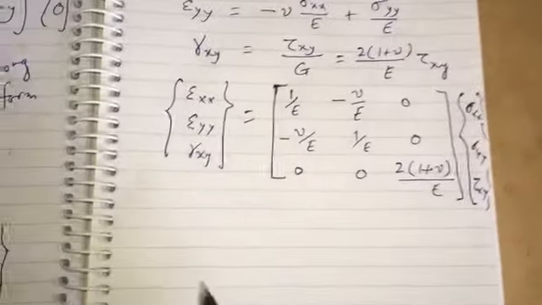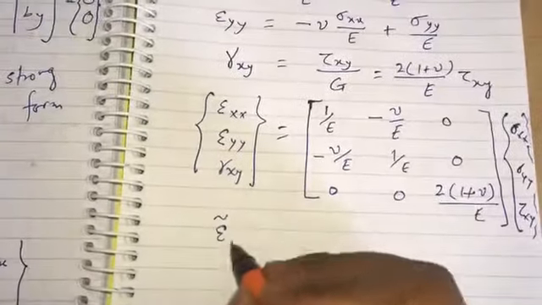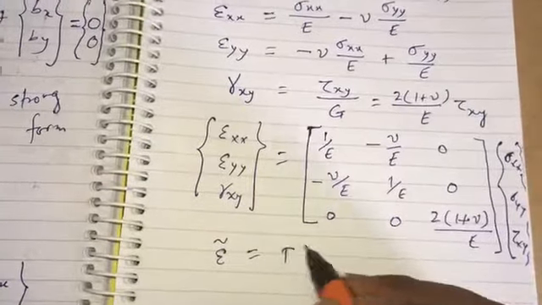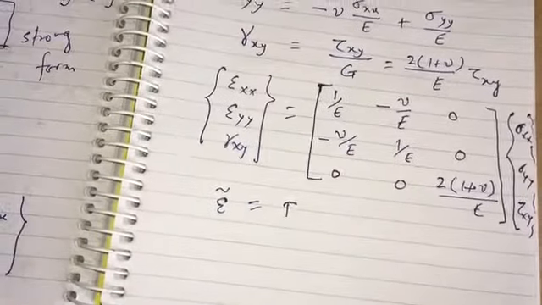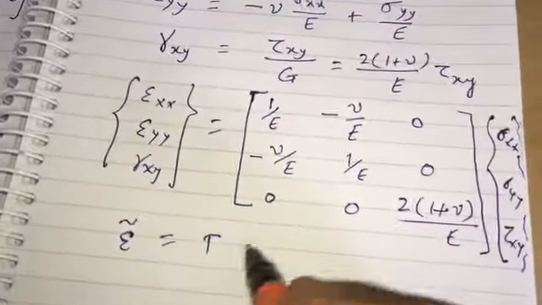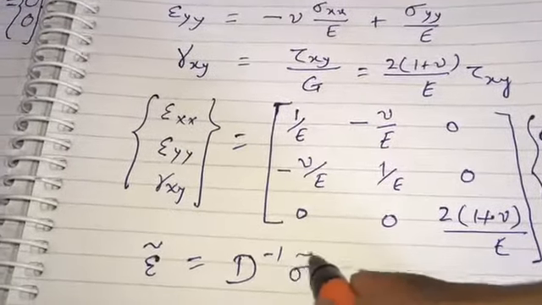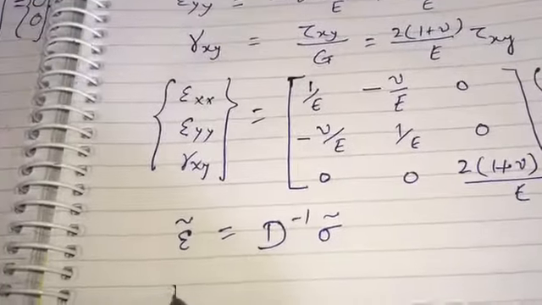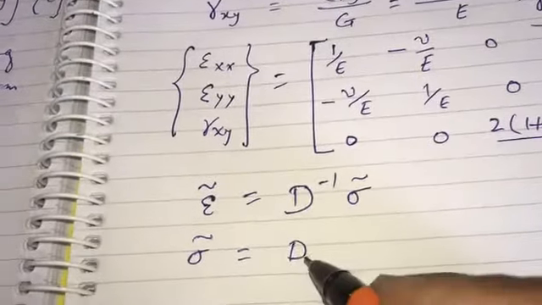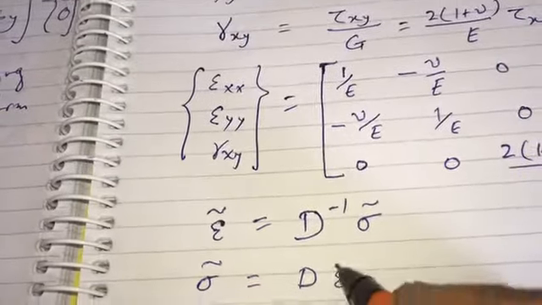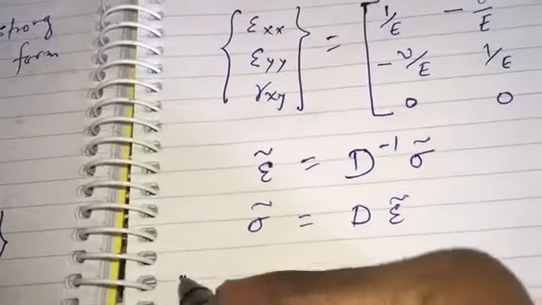Okay, so also you can write it as a strain vector is equal to D. We will not call it D, let's rather call it D inverse. So this is D inverse and then the sigma vector, so that we have sigma is equal to D epsilon, which is a matrix, where D will be the inverse of that. So we have to find out what the D is.